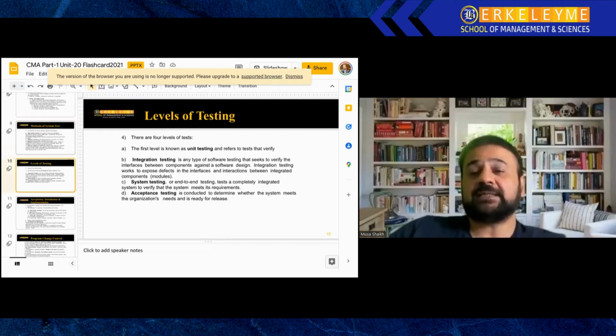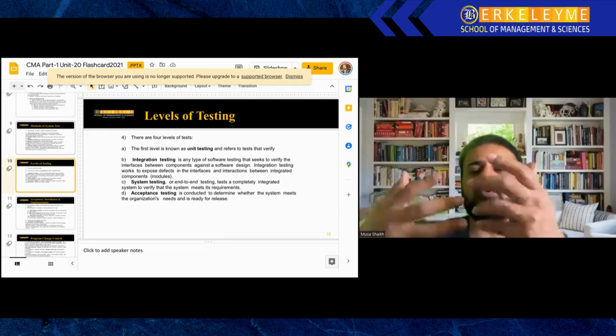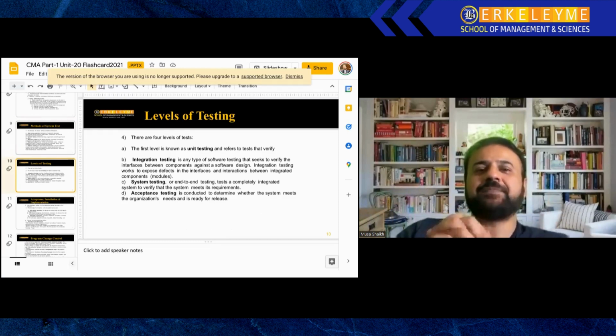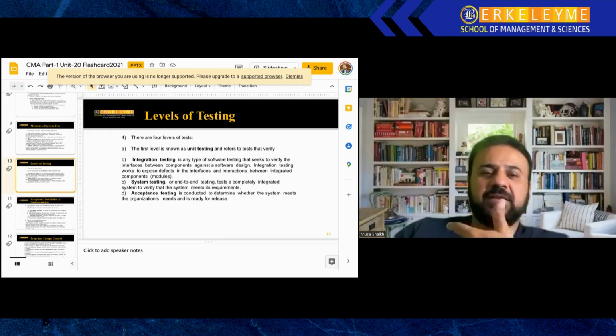Then we will do the testing. When the system is up and running, there is testing. First, we will see unit testing. Then we will see whether all the units or modules are integrated; that is an integration test. System testing checks whether the system is performing well. And acceptance testing means that the users feel comfortable with the system, and the system is really creating value for them. So this will be your acceptance testing.